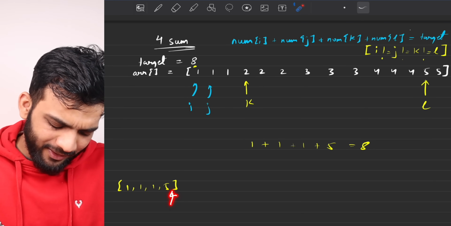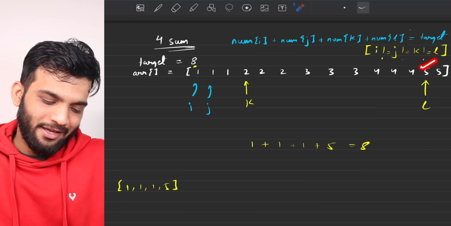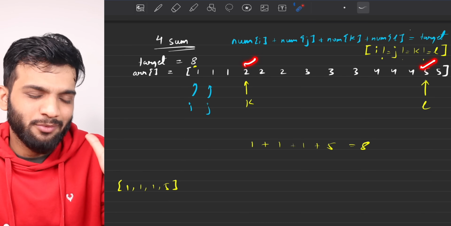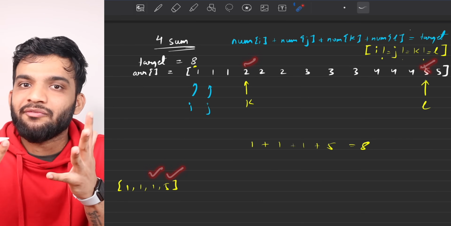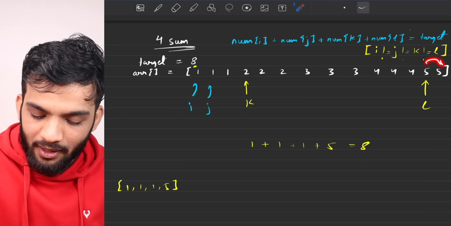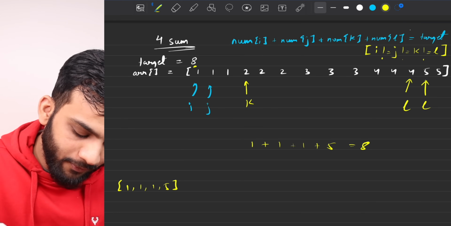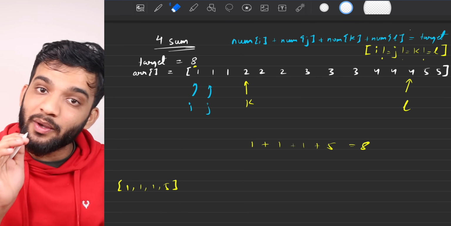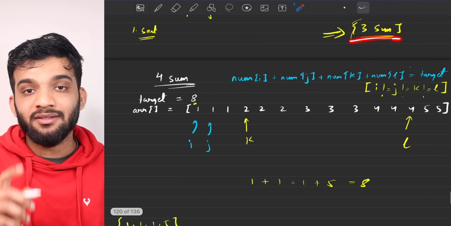And when I used 5, I required 1. So I know one thing for sure: if I use this 5 and I use this 2, I'll never get an answer, because for 5, I require 1. So there's no point in using 5. So I'll try to avoid the duplicates. If the previous one was 5, I'll try to move slightly ahead. So I'll move 1 step, and this is where I'll stop. I'll skip all the duplicates, similar to what we did in 3-sum.